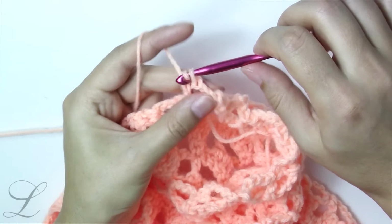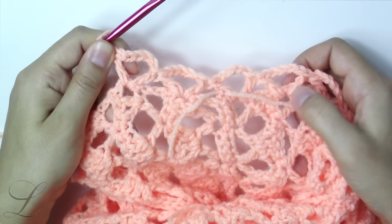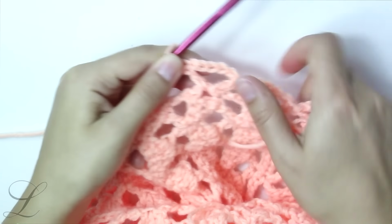Five and a double crochet. And this is how it's gonna look like. So space, space, and then into the double crochets.